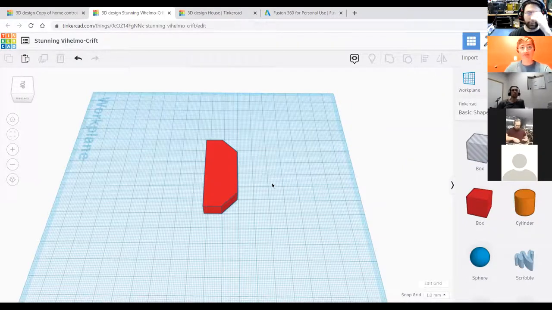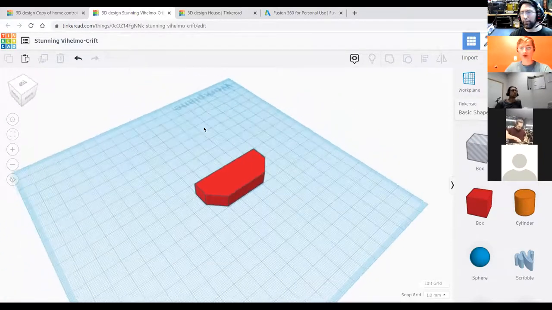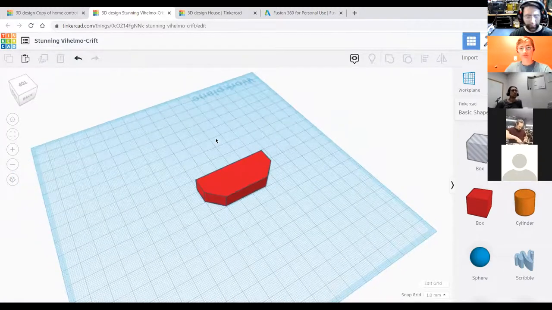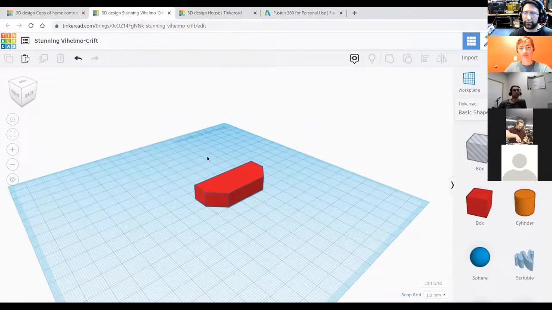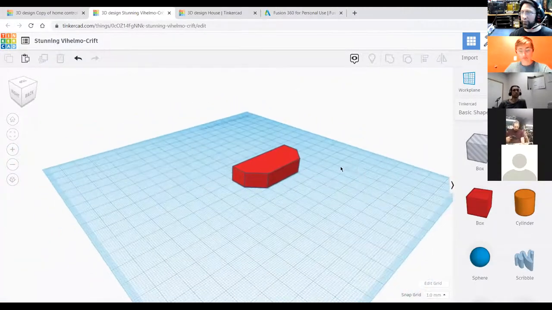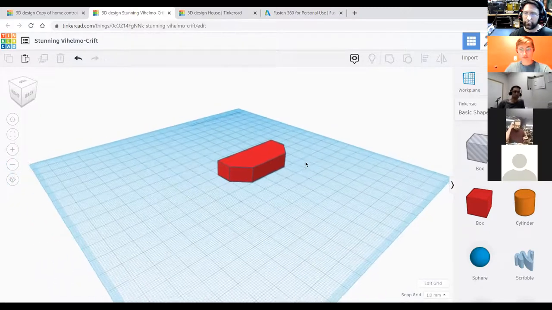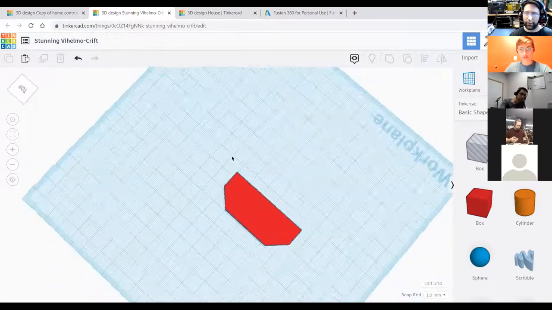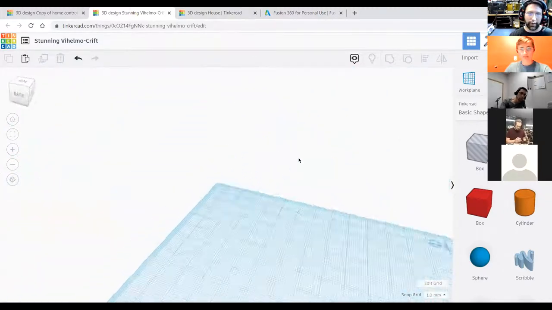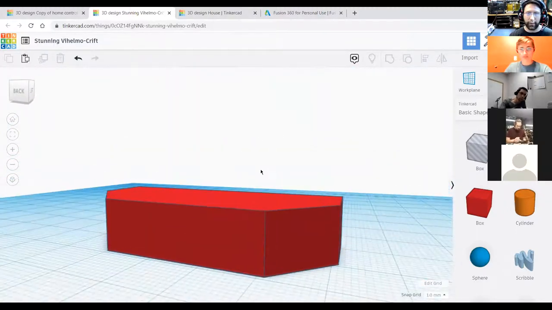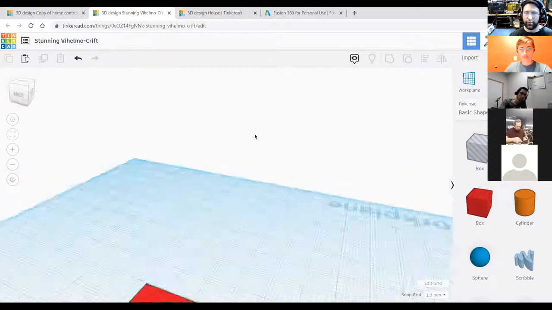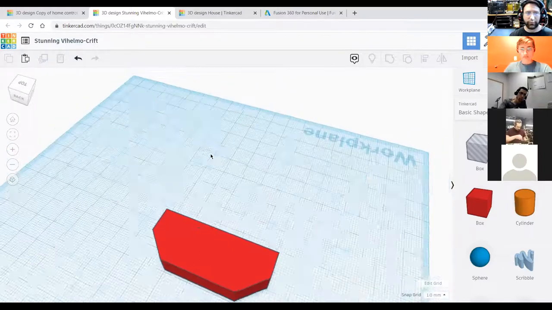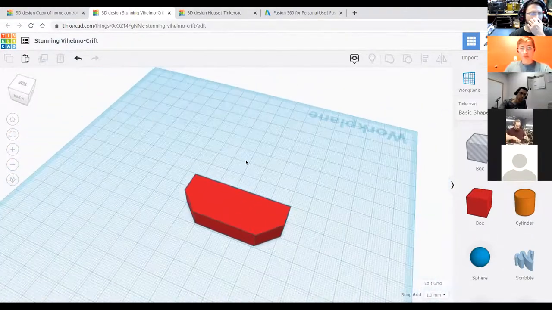Something I want to add, and it's not really a question, so sorry, but I've used Tinkercad quite a bit, and one thing that I don't know if we're clear on, but you can right click and move around in Tinkercad, but then you can hold down shift and right click and then move planes for your view. If you hold down shift and right click, it lets you zoom around your object a lot easier. And then you can also use that little box on the top left that says front, down, top, all that stuff, that lets you move around very quickly. You see that top thing?